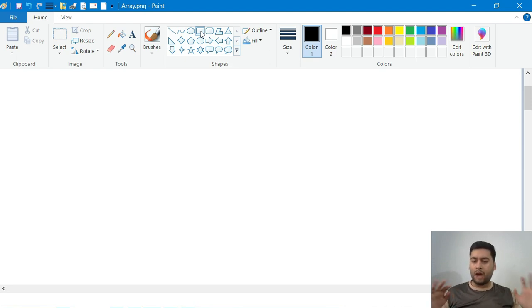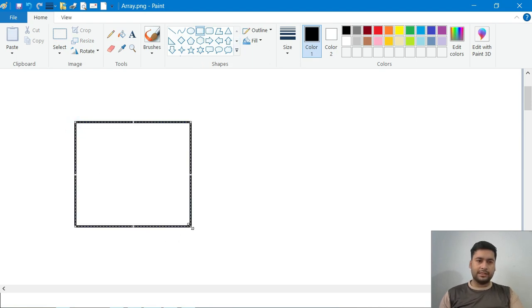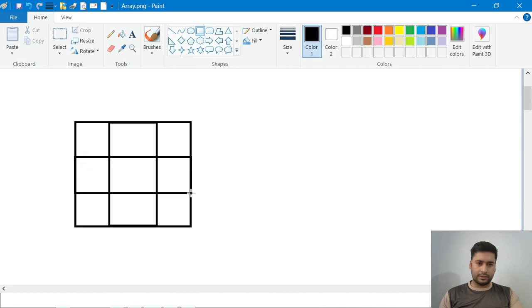I will show you simply how a 2D array looks. For example, this is one array which looks like a 2D array, and I am going to take this example. In this video I am going to create this 3 by 3 array.